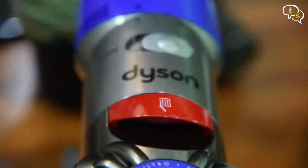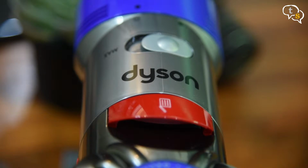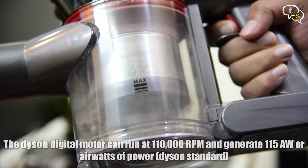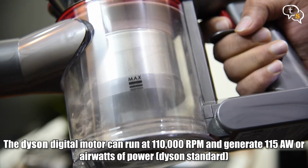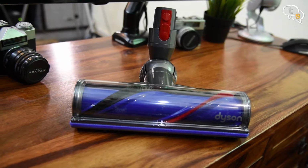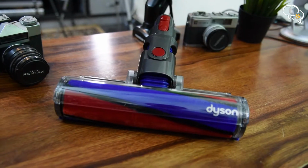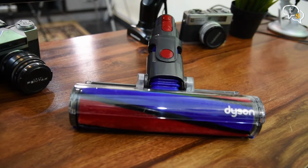The V8 is clever enough to stop charging once it's done, and doesn't draw any power once idle. The motor is called the Dyson Digital Motor V8 and is capable of running at around 110,000 RPM with 115 air watts of power. Using the motorized tools, it gives a runtime of around 25 to 26 minutes in standard mode. In max mode, the vacuum runs for only 7 to 8 minutes.